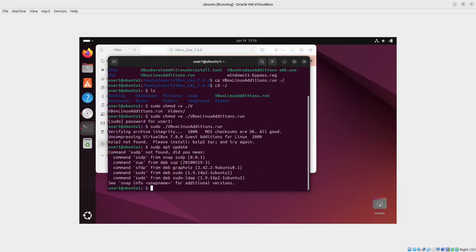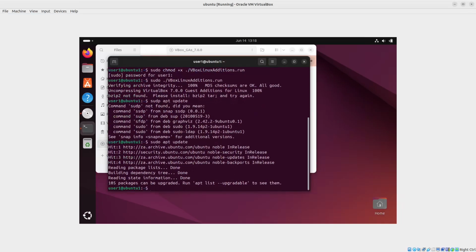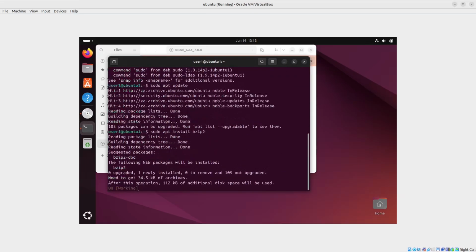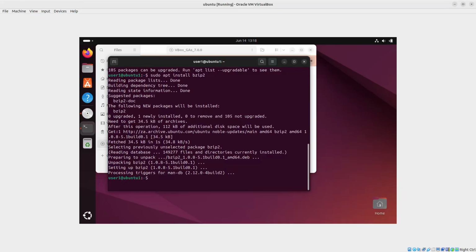All right, sorry, that is not sudo, this is sudo. It will download the file, update the repository, and then it will do sudo apt install bzip2, and there we go. It's installing it.